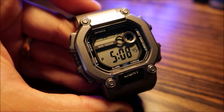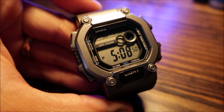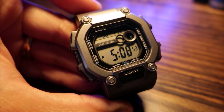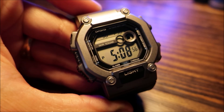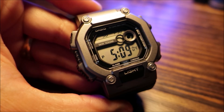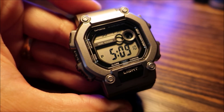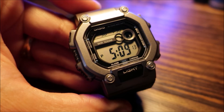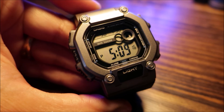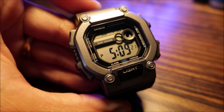As for some takeaways — some pluses: I do like that amber backlight; it makes it easier to read in the dark. I love the large display. The stopwatch and timer are packed with features, including the target alarm and auto start on the stopwatch, and the auto repeat and progress beeper on the timer. I love the 100 meters of water resistance, the 10-year battery life, and the price tag — I paid $15.88 at Walmart for this watch. Definitely a lot of benefits to having this watch.